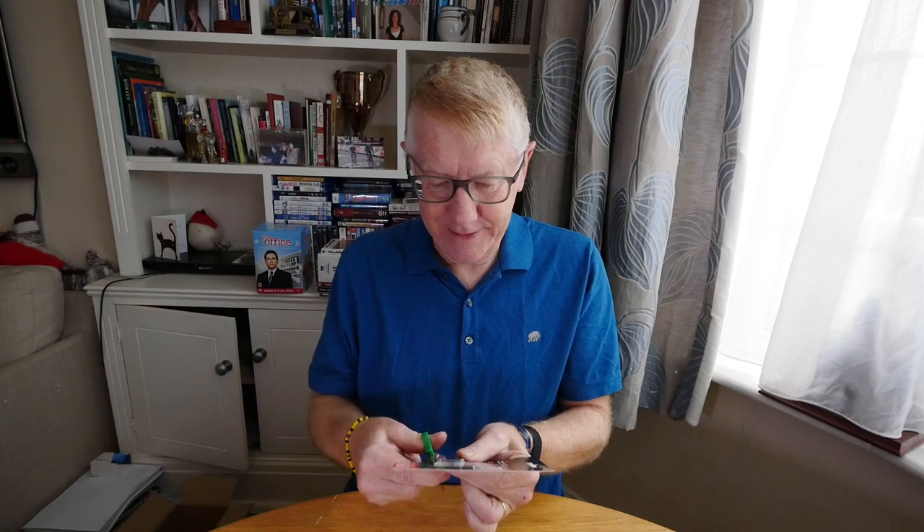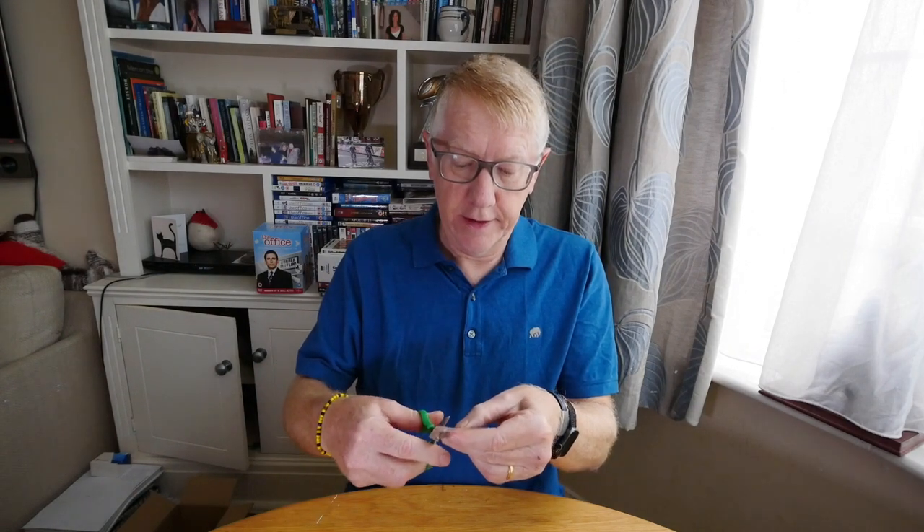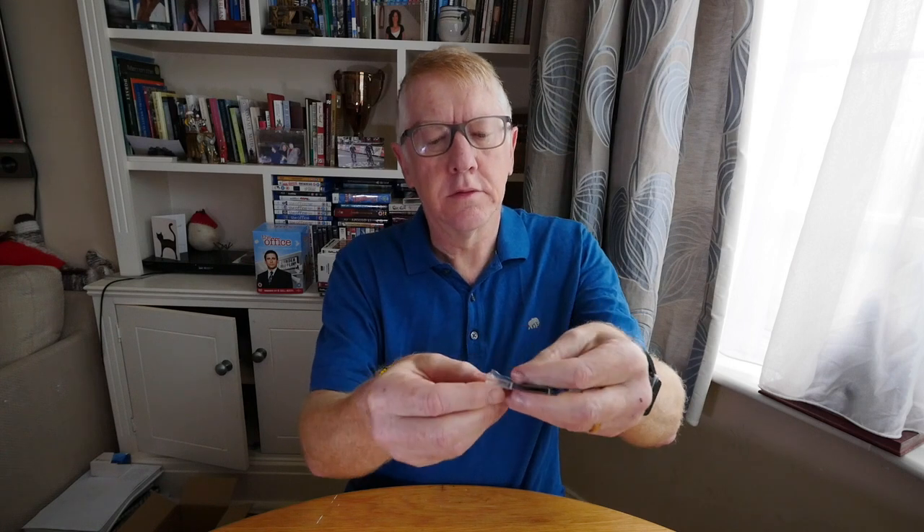I need the SD card because they don't provide one with the GoPro. The problem I'm going to have is opening the packaging, so I'll be back in a minute with some scissors. Cutting this open now — I need to be careful because if I cut it I might damage the card. There we go — I can see it says 'SanDisk Extreme.' That's one of the micro SD cards.